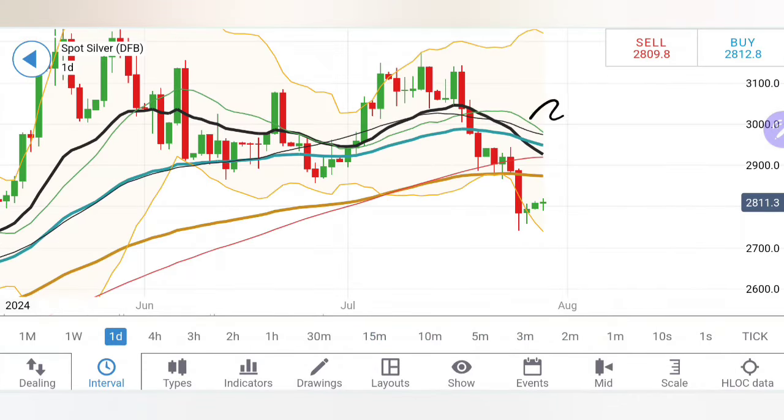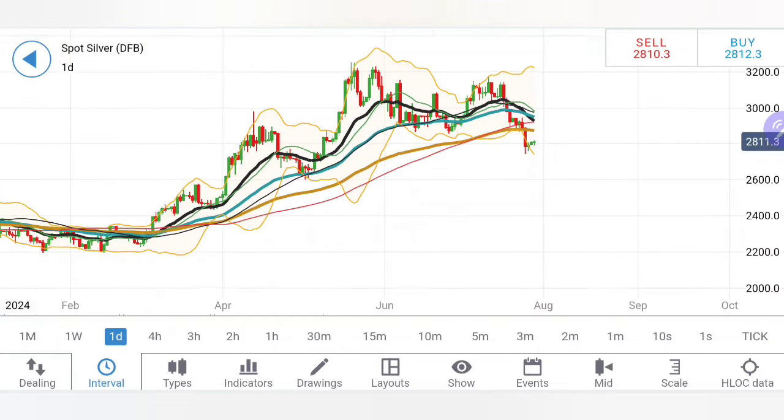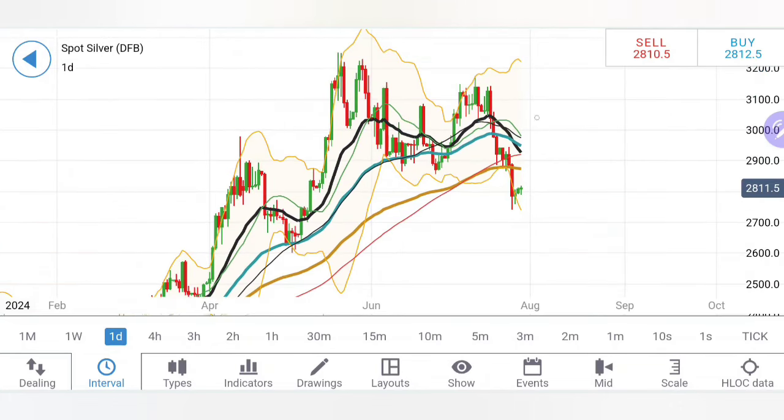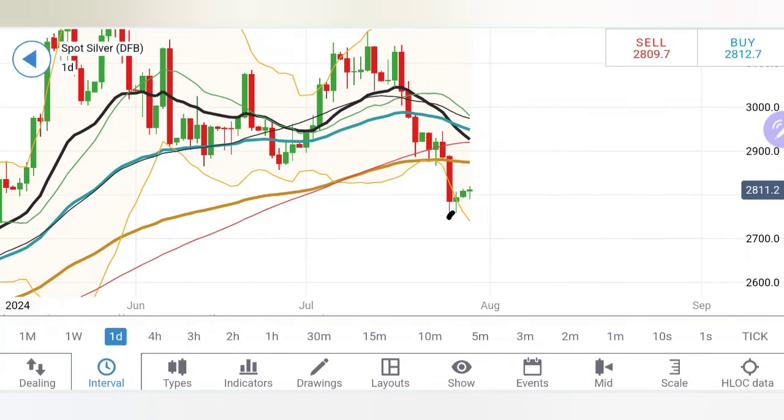Now on the daily chart, see, this is significant. Look at the crossover, and see, a retracement towards the moving average is possible, which means as long as silver stays below $30 levels in the near future, we should not be treating this as bullish. Now, this crossover on the sell side is coming after a long, long time. See, the last crossover was almost 4 to 5 months back, and since then, silver has traded bullish, and now it has crossed over on the sell side. So, whatever it is trying to do, it is trying to retrace here. It can try to confine itself within the zone. On the upside, 29, 29.50 and 30 are the stronger resistance levels here.